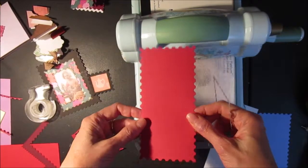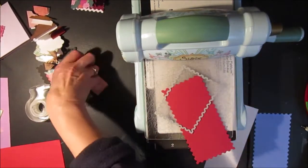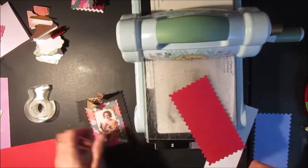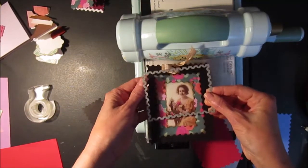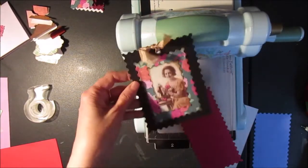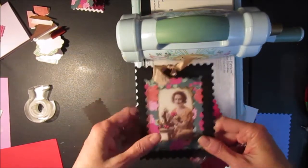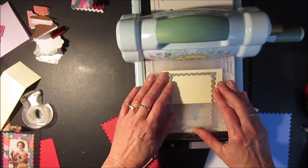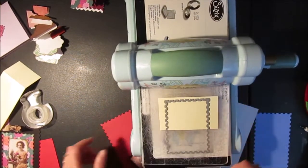So that's pretty cool, and it's a great way to get more out of your dies. And by the way, this one is made the same way, only instead of lengthwise, I did it widthwise, and I put it through in 2 passes like that, and I made this large piece. Next, I want to make this small one. Same idea, but because it's smaller, it's even easier to do.